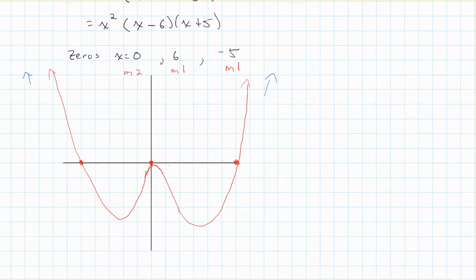Now this might not be exactly what the sketch is. If you were to graph this completely, it could maybe be something that looks, I'm going to draw a dotted green line here. Could look something like that. But for now, we're just trying to get a rough idea of what these graphs look like.